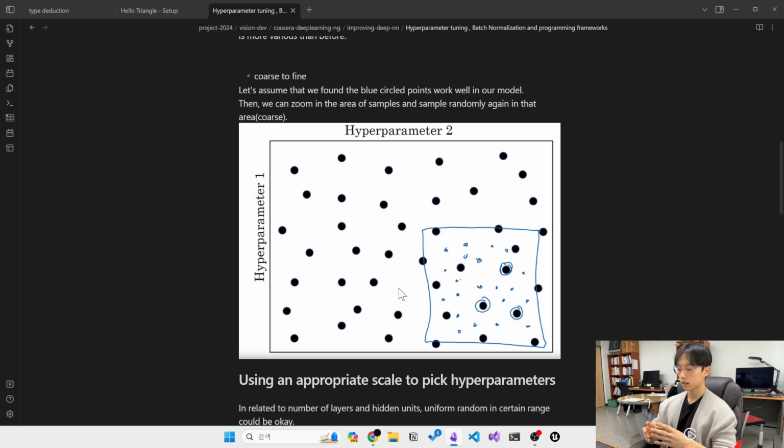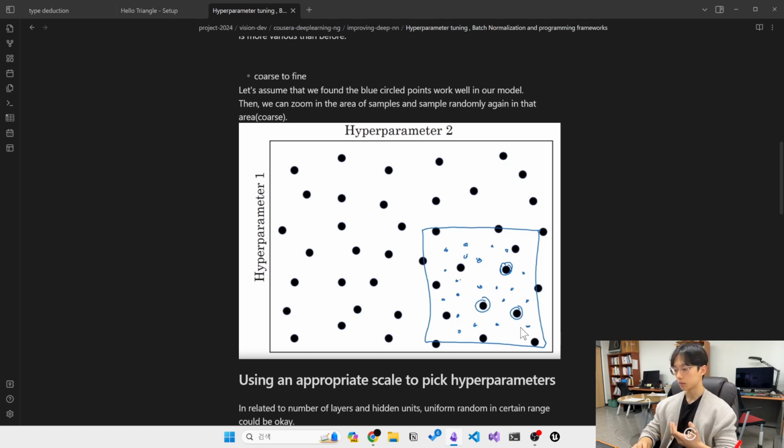Once we get a few points that work well in our model, we can shrink the area of search slightly, which is called coarse to fine. Let's assume that we find the blue circled point works well in our model.